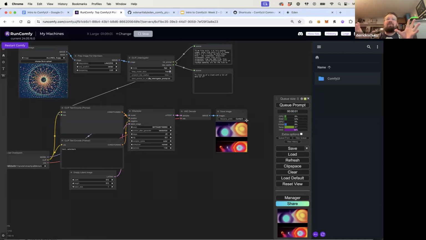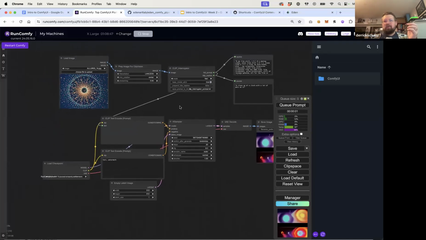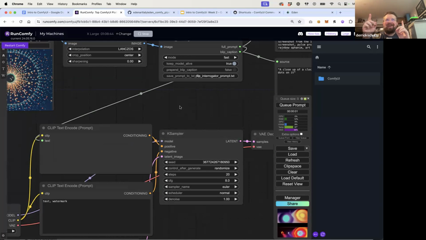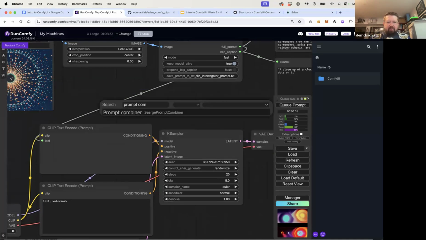What if there's a certain prompt that I want to add to this in addition to whatever I get from the Clip Interrogator? Like say I always want it to be black and white. Now what we can do is look at this other node that is called the combine node. You might remember we had conditioning combine. Now we're going to use the prompt combine. And if that's not confusing enough for you, there's like 30 combine nodes. So let's double click here and we'll look for prompt combiner. That's what it's called. And it's from the Surge prompt combiner toolset.